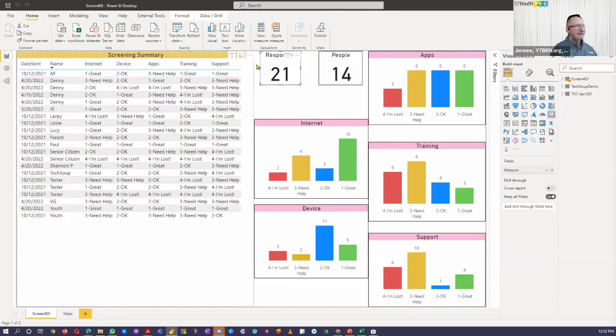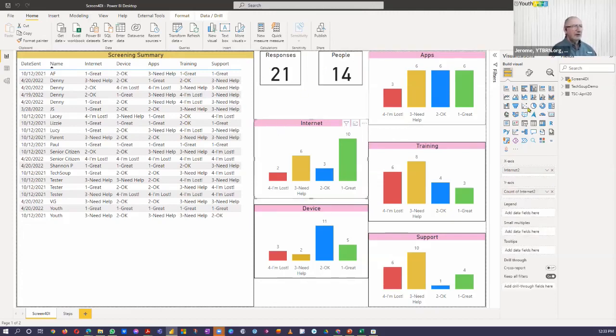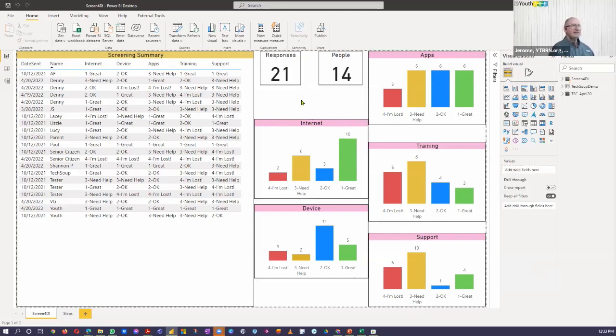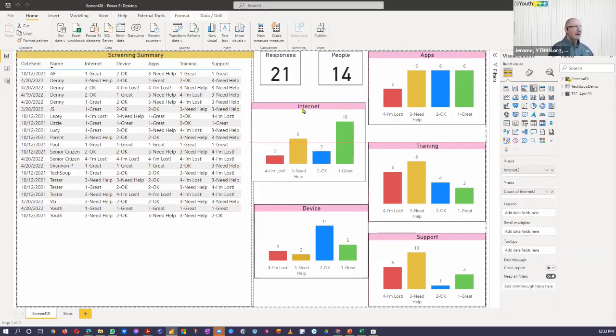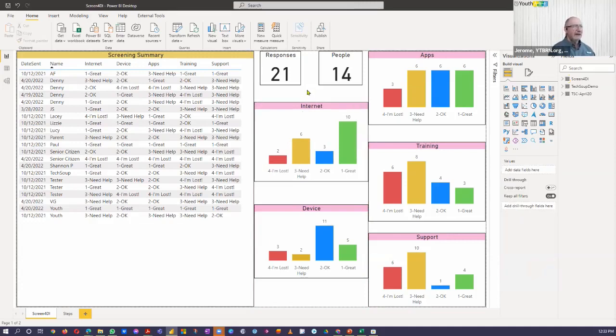And so I'm counting the number of responses here. I'm counting the number of people. These are clustered column charts. And I just decided to create a column chart for each of the items in the form or the survey.